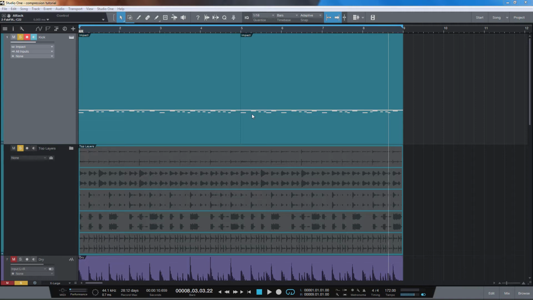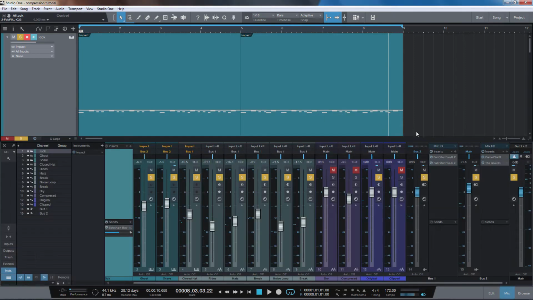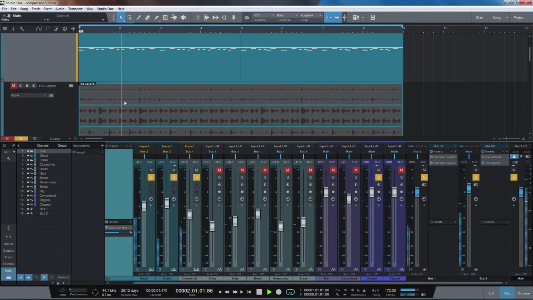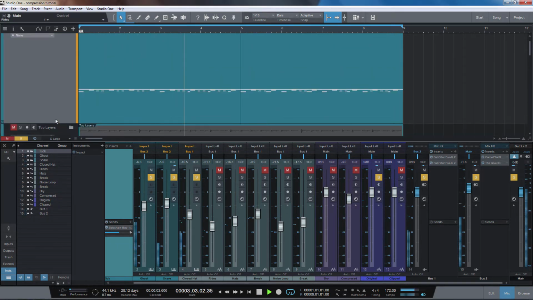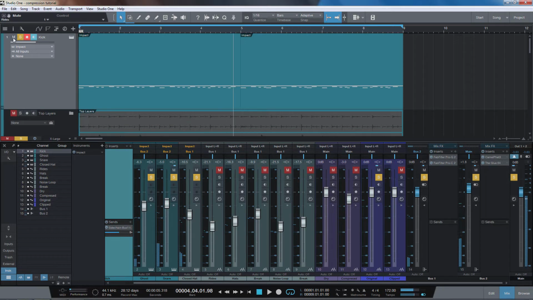So I've got some drums as an example here. I've got a kick, snare and ghost snare. And then I've got some layers that go on top of it. And then together they sound like this with the compression.